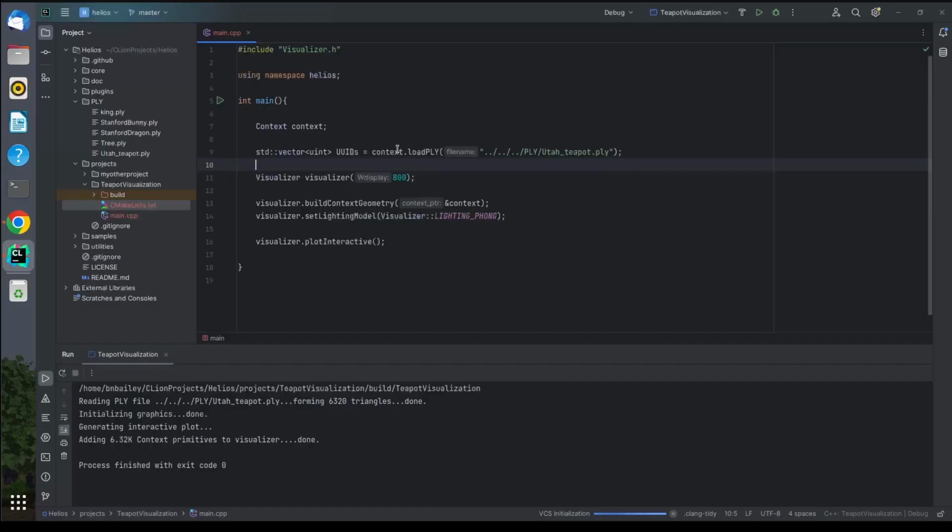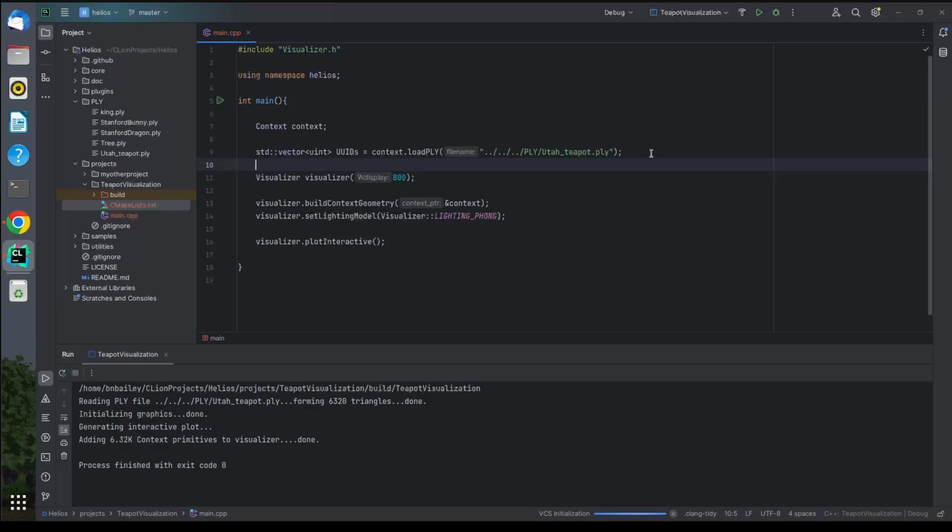All right, so we stored those to a vector, and right now we're not doing anything with it. We're just storing it. So what we want to do now is to illustrate the use of primitive data. And so I want to set some primitive data associated with this teapot model, and then I'm going to use that to make a visualization based on that data, a pseudo-color mapping visualization.